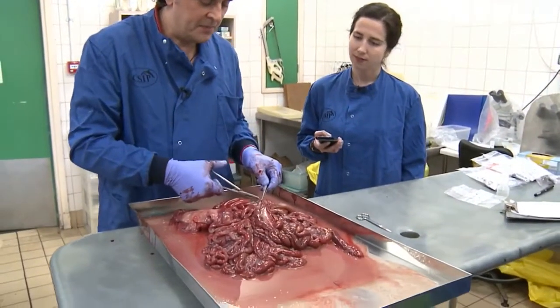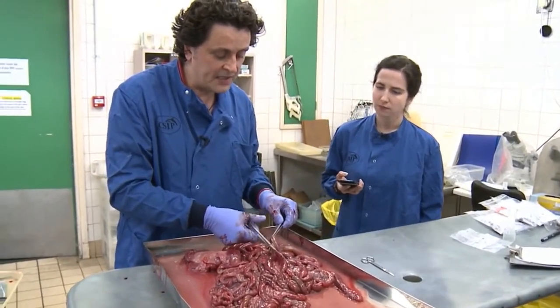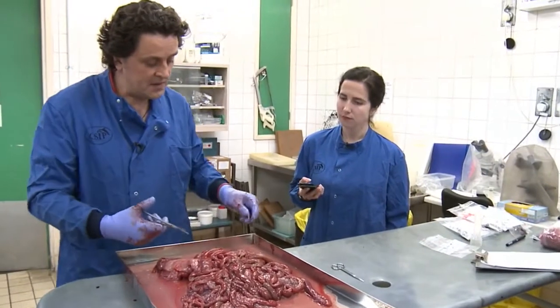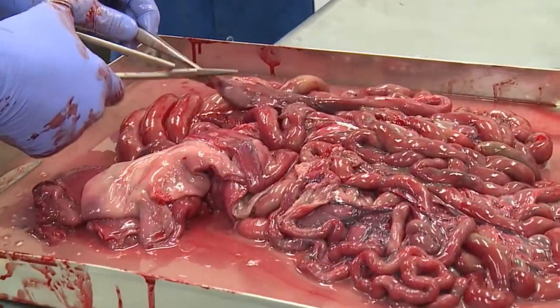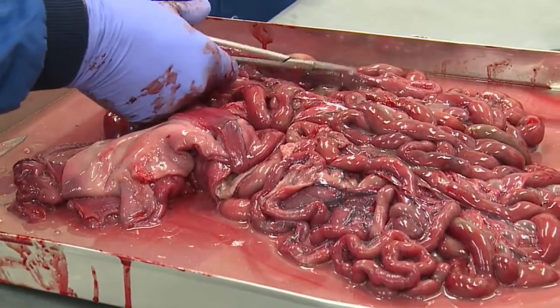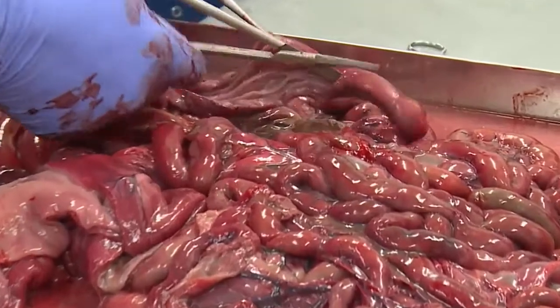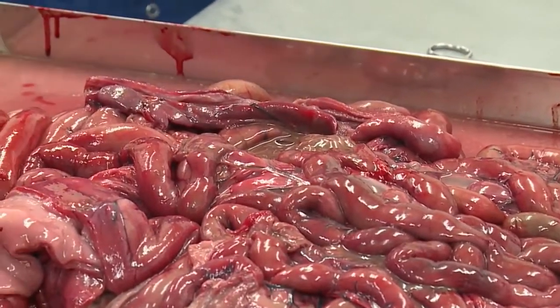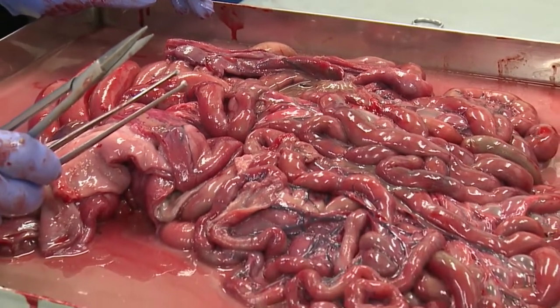Okay, so just nipping this open a few places, I can see a picture here of pockets of digesta. So it's been feeding, certainly at around the time of death, but it's been feeding before that quite happily as well. Let me just check the rectal end. Okay. So that's probably it on the guts front, Matt?